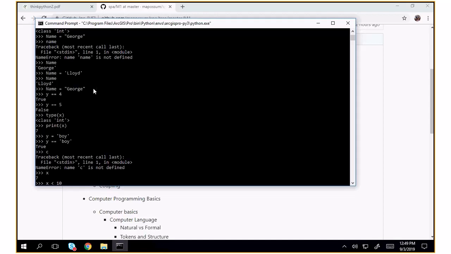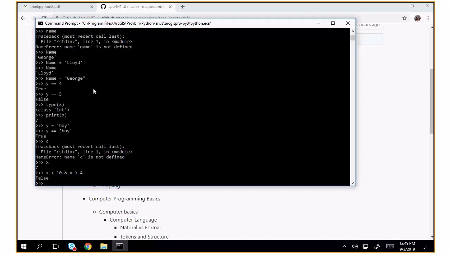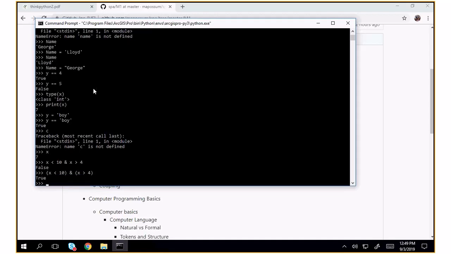I think it's just and. x is greater than 4. That should be true, right? Maybe you have to go like this. Yep. Okay, I just had to put parentheses around it because of the order of operations.